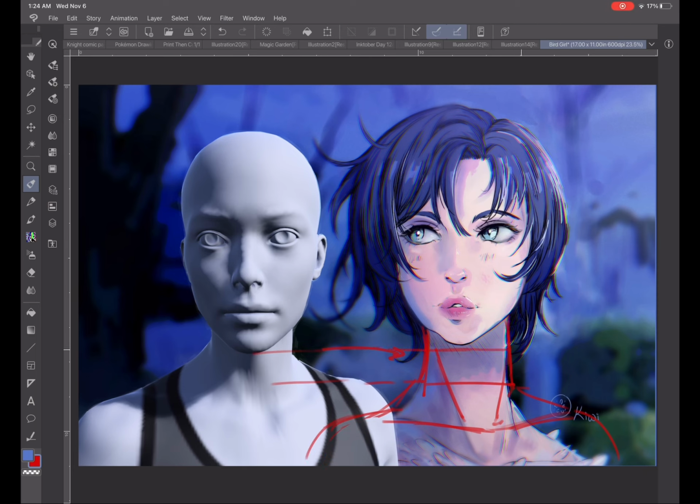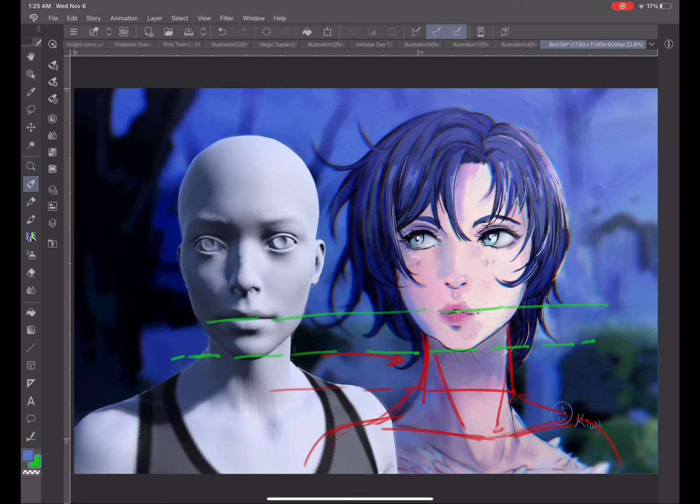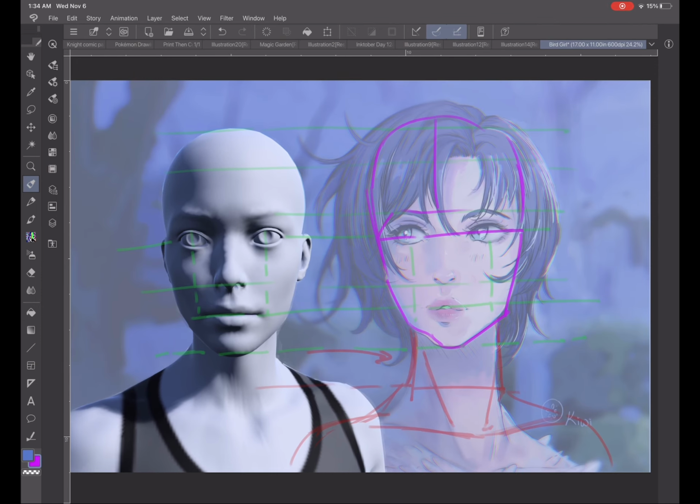You can see me lining everything up with this mannequin on the left, and I don't want to make it seem like you have to follow these proportions strictly every single time because there is a lot of variation in facial structure, right? But the key is to do it with intention. So asking myself why I was making her neck longer. Is that proportional with the rest of her body? Was it an intentional design choice? Was it a choice to make her nose so small? Did that function for the character? Was that intentional? And for me at the time, the answer was no. I just didn't know what I was doing.